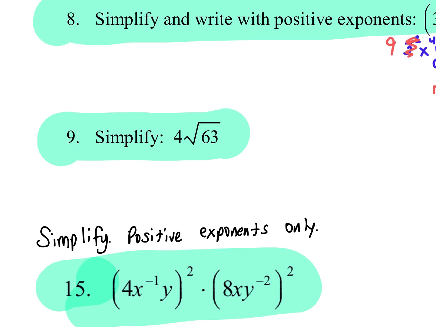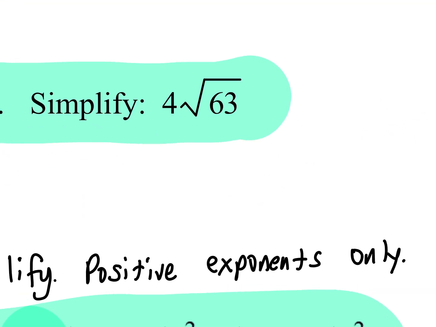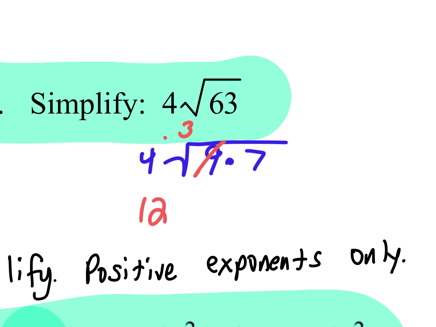All right, a question like this where we have to simplify. We want to break down to the biggest perfect square, smallest non-perfect square, yes? So let's keep that 4 on the outside. What can I break 63 into? 9 times 7. Perfect. What is the square root of 9? I take out the 3. What do I do to the 3 and the 4? Multiply. So 3 times 4 is 12, square root of 7. That's it. Don't make things harder than they need to be. Good job, guys.